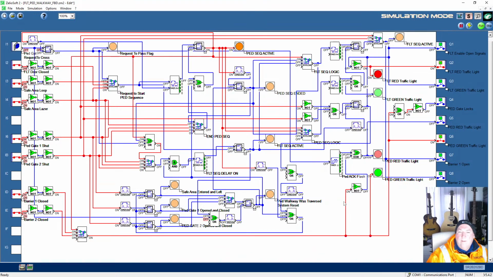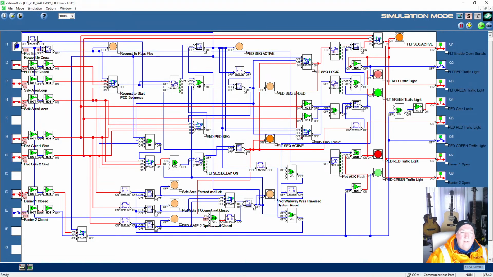Change to green straight away. You undo, your locks are off. Go through. Ends the sequence. Switches over to FLT mode.